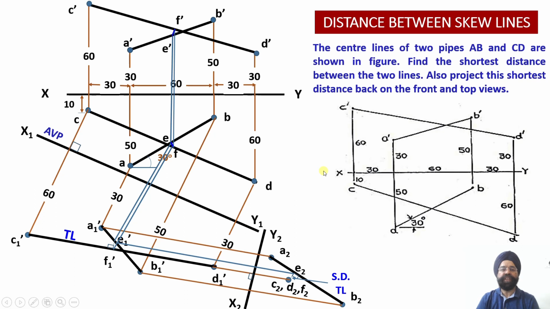So this was the procedure of how we evaluate the shortest distance between two skew lines, and then backtrack those shortest distances to make them appear in the front view as well as the top view. With this, we complete our discussion on the topic of auxiliary planes, and in these 4 lectures we have seen the different applications of the auxiliary planes and how we can use the auxiliary plane method in engineering graphics to address various issues.